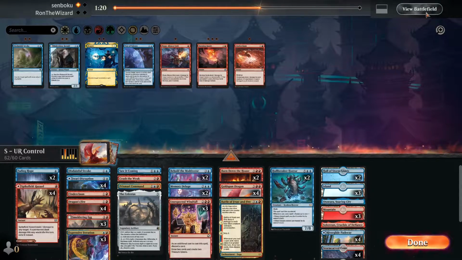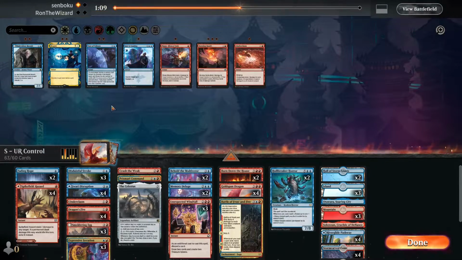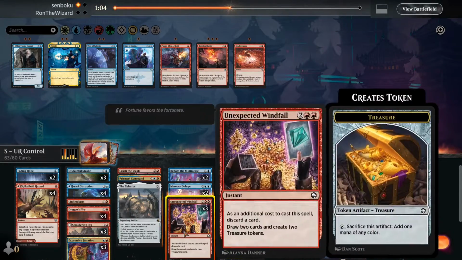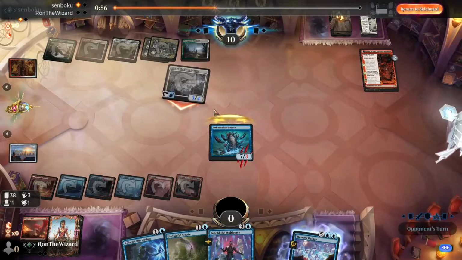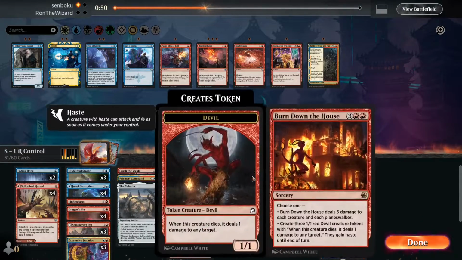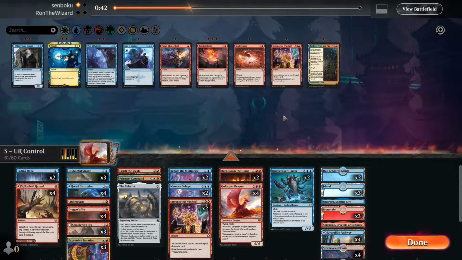Not because they don't have things to negate, but just because it's not consistent. Disdainful Strokes actually seem fine, though. I wonder if I'd rather have Disdainful Stroke than Sock coming post-board. Trim a Windfall. Battle of Frost and Fire seemed pretty okay. Yes and no. Yeah, actually, no. We've got the Burn Down the Houses. Do we even want Hullbreaker Horror post board?